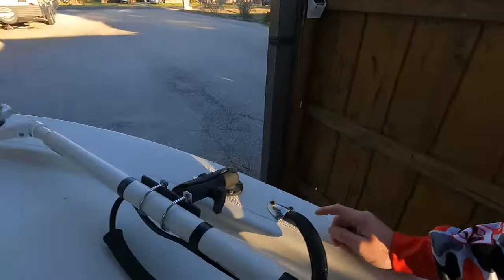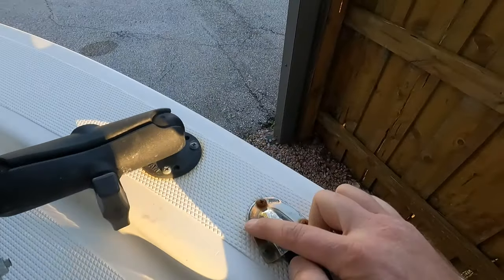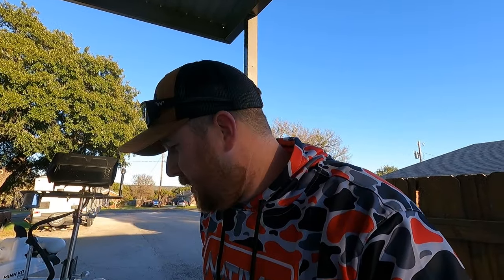Now, I will tell you, if you want to set yours up like mine, you do have to do some hole drilling. So you're gonna have to drill some holes, and you can see these are rusted. Make sure you get stainless hardware, because if you're not using stainless hardware, well guys, it's gonna rust. Especially with as much versatility as the center console has. You're gonna be on salt water, you're gonna be on fresh water. It is what it is. So make sure you're using stainless hardware to protect your boat.